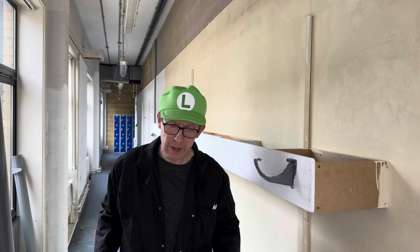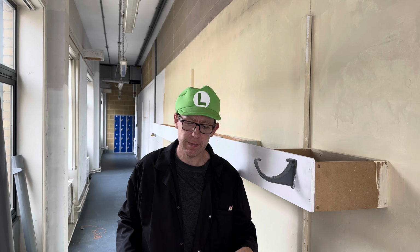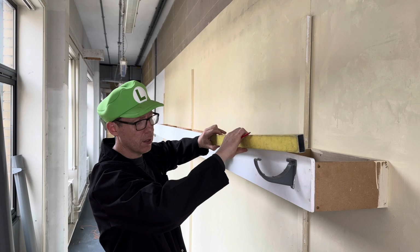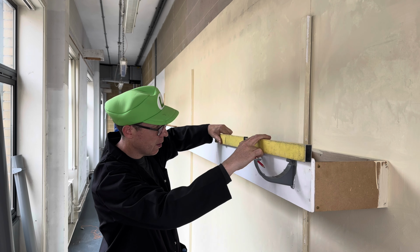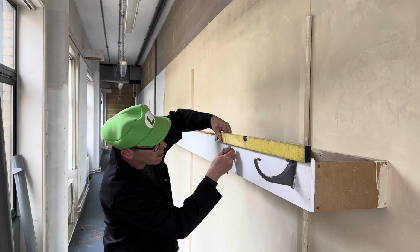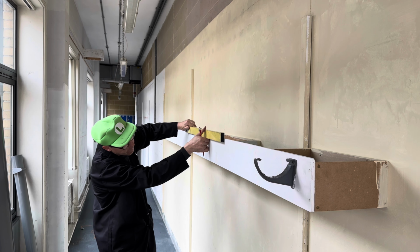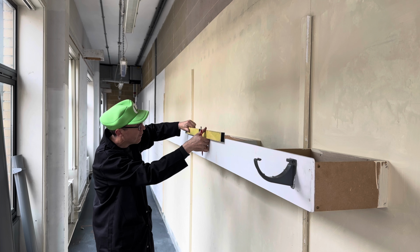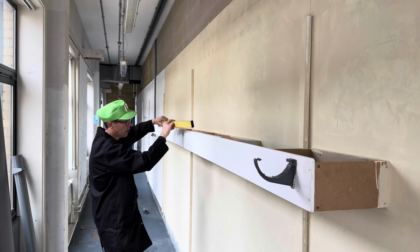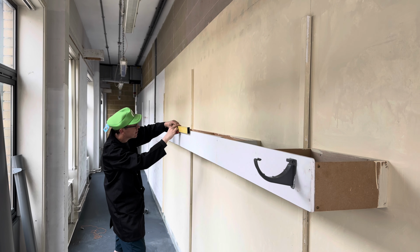Okay, but what if you never had a fancy laser level? What could you do instead? Well, the way round it would be using a spirit level. So you'd have to go along and do a level line. Let's keep going along the level line, the spirit level, like this.